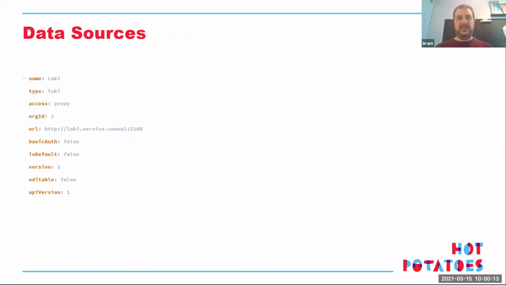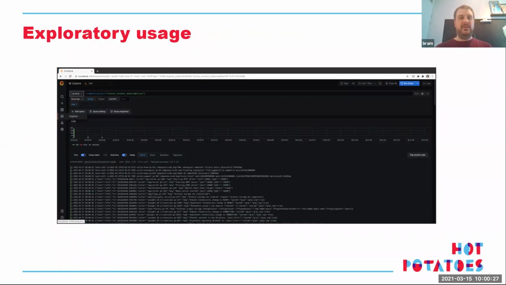How do I import this into Grafana? Simple again, type Loki, point it at my local Loki service, which in my case still lives in Consul. And then I can make dashboards, but also I can go into Grafana, which now has a little explore function that I can do wildcard queries. I can see the logs, I can see the spread. And that way you can start to feel familiar with what's going on, and then you can build out to dashboards.